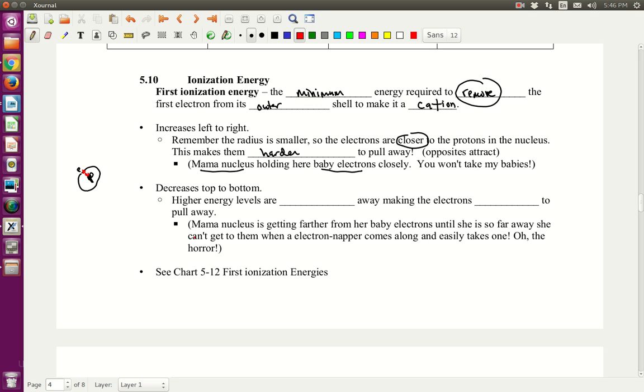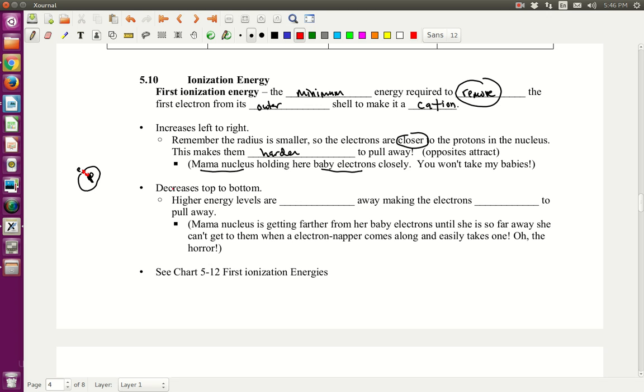But the farther the babies are, the electrons are from the mama, the easier it is to take them. So think of a mama sitting on a bench and the babies are way off on the other side of the playground, maybe playing on one of the swings, and she's just kind of looking around. She has a lot of babies, so she's looking around, but that one's real far away. And when somebody comes and tries to steal that baby, she might yell, but they can grab him and run without having to put up very much of a fight from her. So it's just an analogy, but think of it that way.